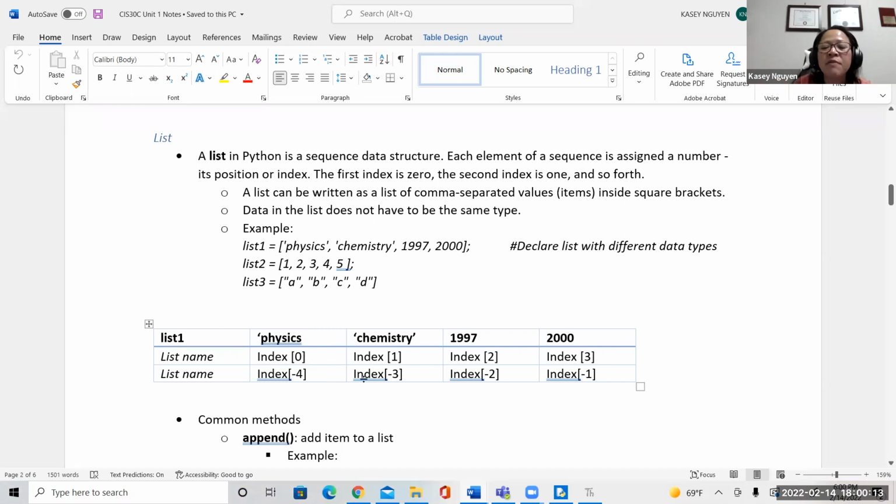You can go from left to right or right to left by using the index value, and you would put that index value in the square brace. So that way the system would know that you are trying to access that element at that index location. So I took this example and then I put it in a table so you can see your index left to right and then right to left. Any questions?